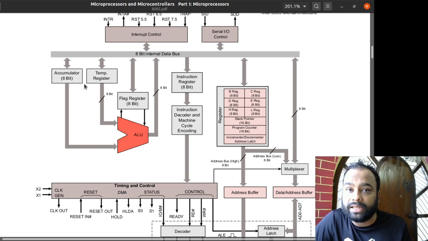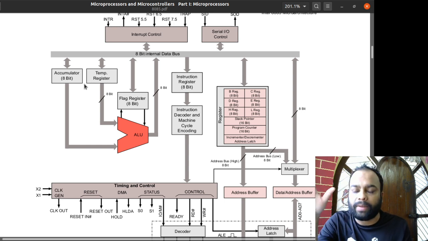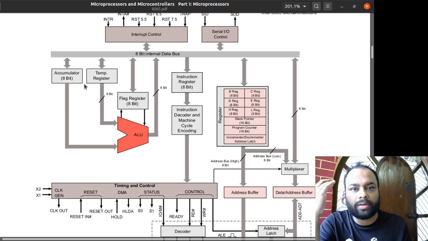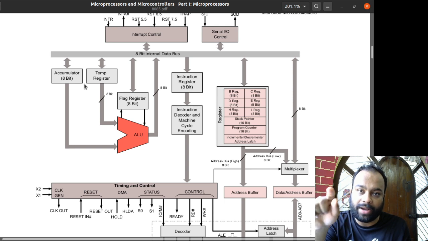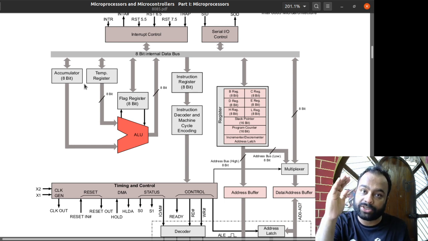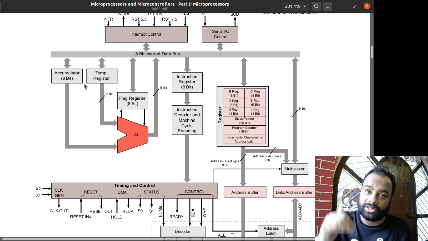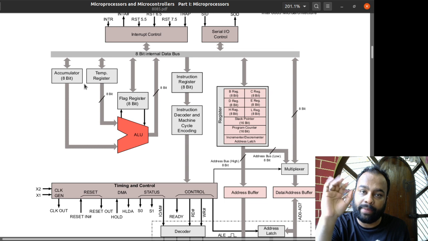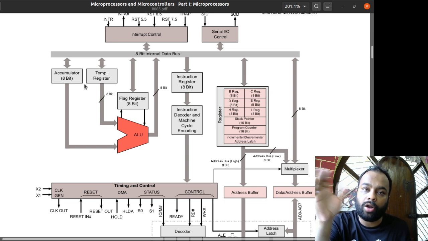support multiple instruction sets. A single microprocessor released in the last 20 years is capable of executing multiple instruction sets. Now you can understand the microprocessor can be told, okay, I am now pulling instructions from this particular instruction set. An instruction set is an independent set of instructions that the microprocessor understands, and all modern microprocessors support multiple instruction sets.